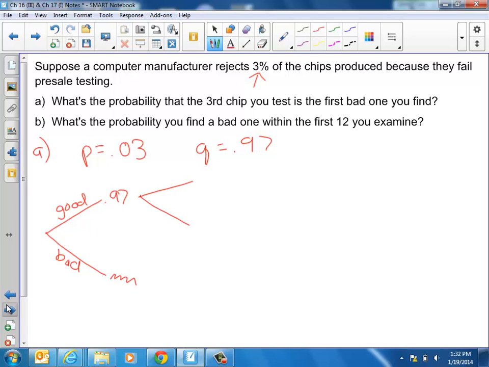Second trial, we either have a good or a bad chip, right? Similar to the first. These are independent events. You are, and this is where it gets a little bit sticky, you are supposed to infer from the description of the problem that these are independent events. In general, if it would make sense to infer that there is independence between your trials, I keep saying events, I mean to say trials. If you have a series of trials, infer independence between those trials as long as it makes sense. That's what I'm trying to say.